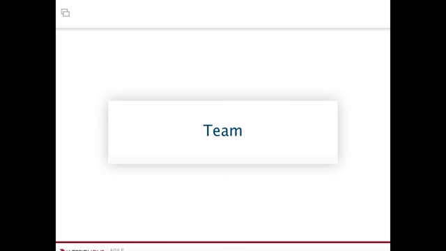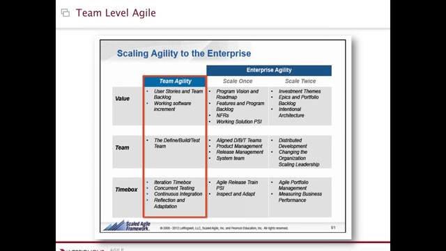We want to start off with a team at the bottom of the stack from the big picture. This is referred to as the bottom level, or the core of what we're scaling. If we understand what happens at the team level, and most organizations, if they're looking at scaled Agile, understand what's happening with their Scrum teams or their XP teams or just at the cross-functional team level.